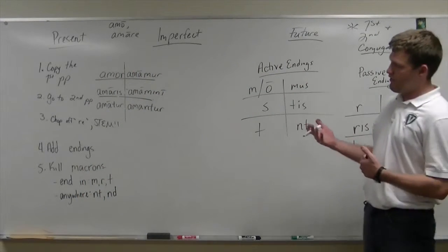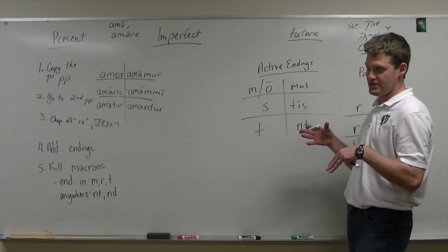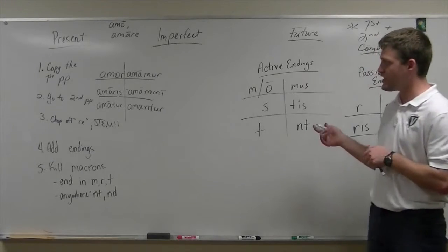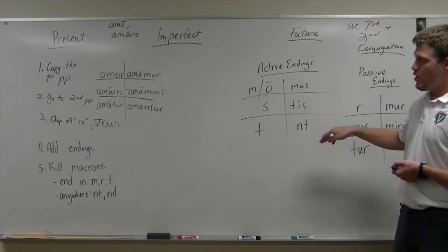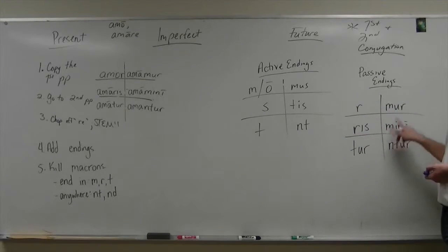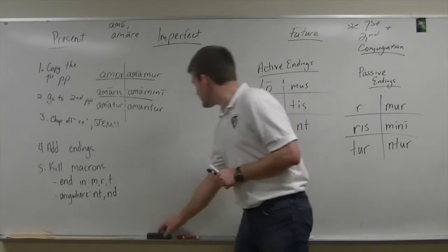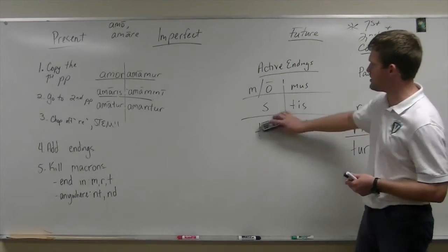So in conjugating that verb in the passive, we didn't change a thing except our endings. The only thing we changed is instead of going o, s, t, mus, tis, nt, when we got to step four about the endings, we switched it to r, ris, tur, mur, mini, ntur. That's it. So before we do the imperfect, because now things are getting really fun, in a really cool way, your eyes are going to see things that have been there the whole time, you just didn't know it.